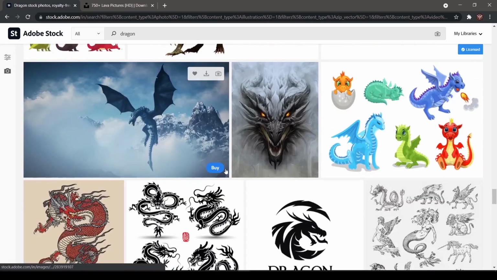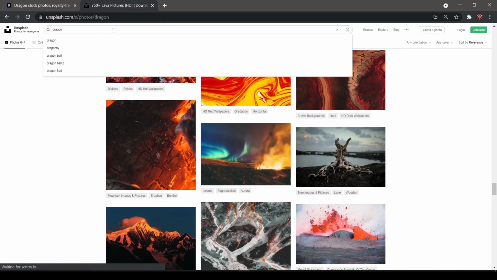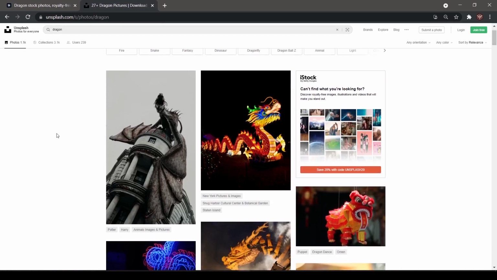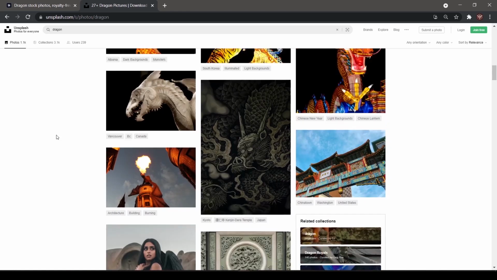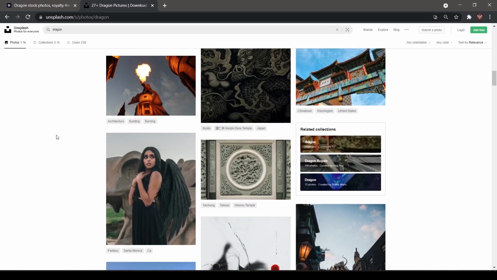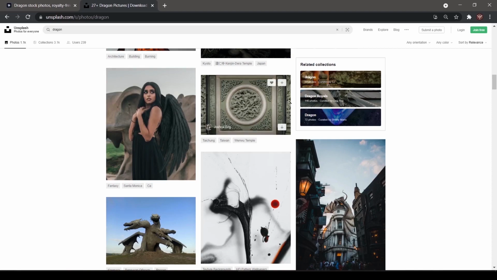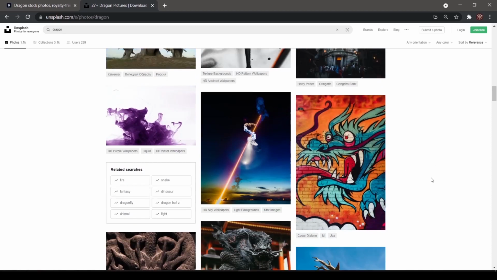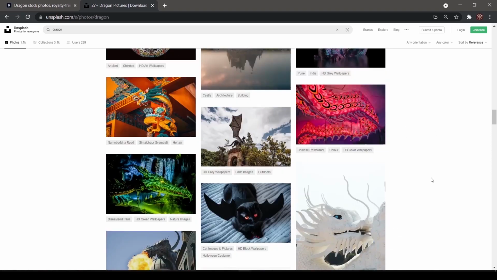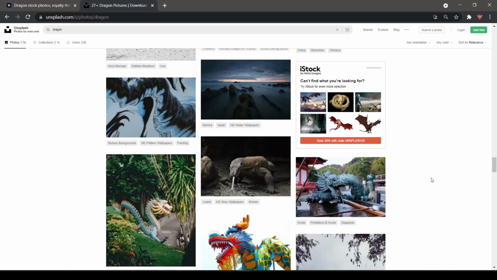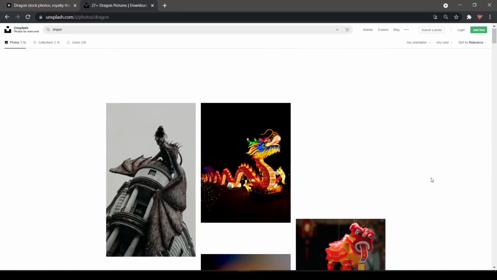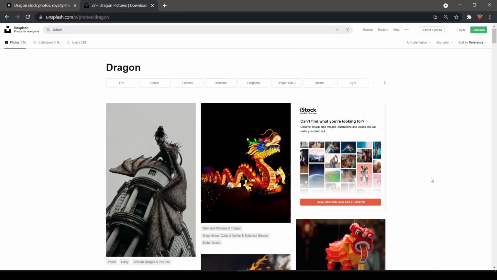Let's do the same with Unsplash. And you could see that everything that you get in Unsplash when you type in dragon is all sculptures and photographs of other dragon sculptures from different parts of the world. And you get a lot of other unrelated images like this one model standing here and this one painting or another sculpture. And none of this is something you could actually use in a digital manipulation artwork. I don't see even one. And you would know if you were a digital artist, finding assets like dragons or creatures which are mythological are not something you could generally find easily, and something like Adobe Stock website would easily give you that option.